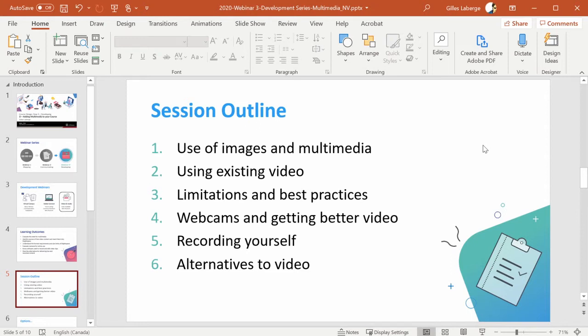My first example will cover the basics. We'll cover adding images, adding video, and a couple of things like that. In terms of best practices, I'll try to cover them as we go. There's not that many. There's really things like the choice of format. That's one that gets a lot of people trying to upload things that Brightspace will not support, like an MOV from an Apple product. So we'll talk about those kinds of things.